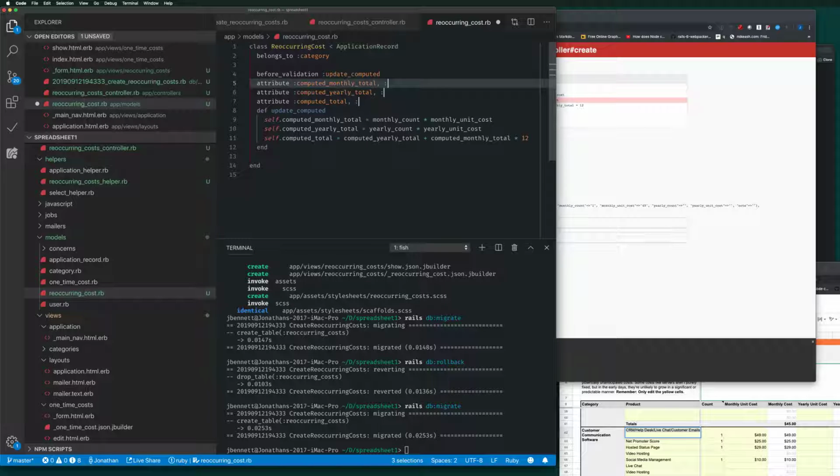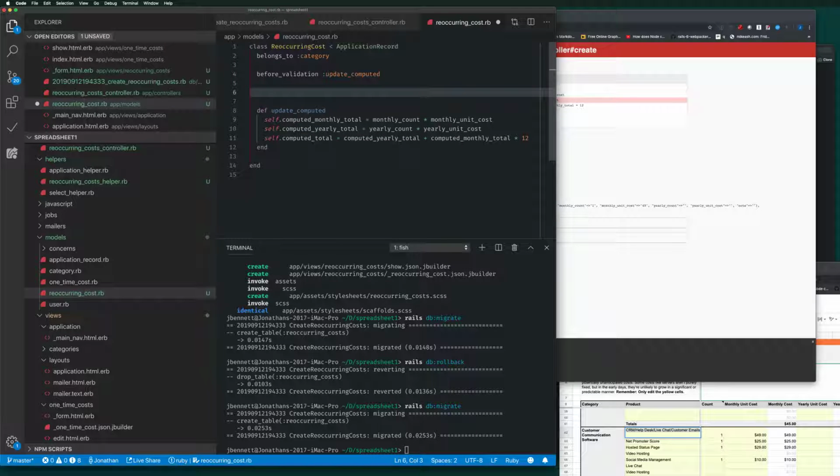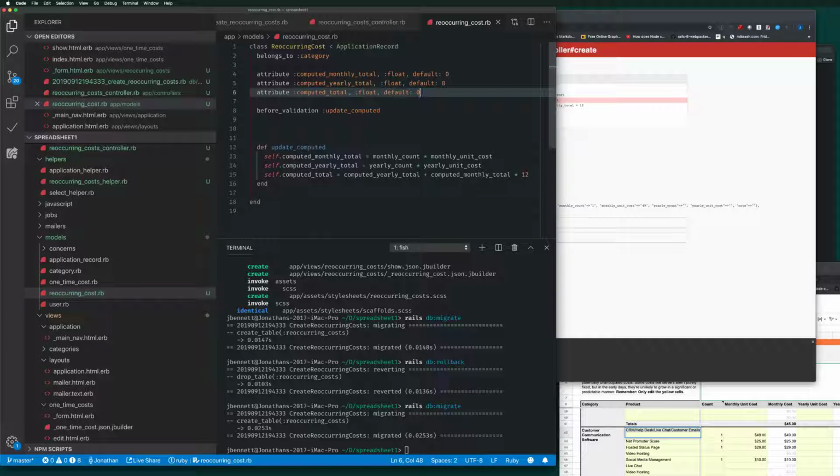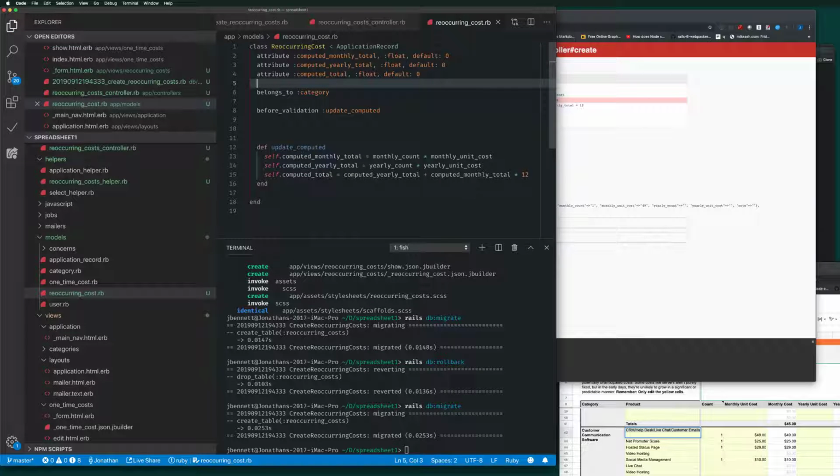It's going to be a float, and the default is. I haven't used the attribute API all that much. If I got that right.